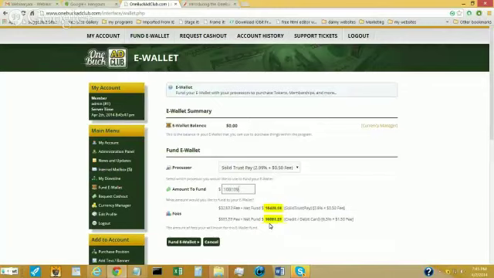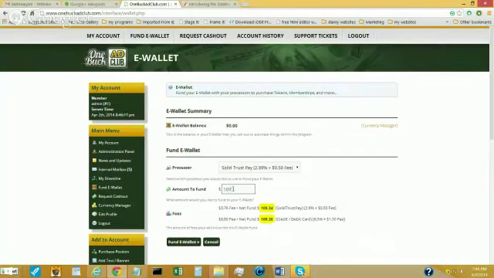So it is 109. So in order to get enough money to have $100 in your account, if you're using a credit card to put your deposit in, you have to put in $109, and that's going to put $100.20 back into your e-wallet.